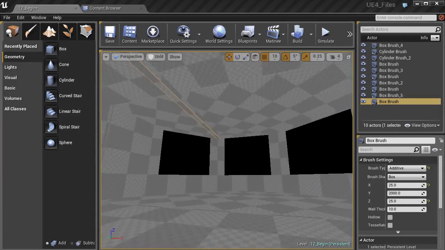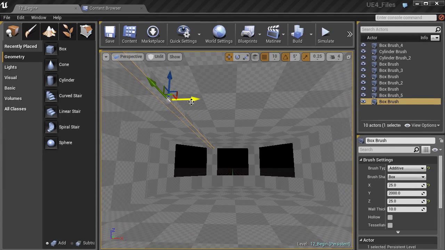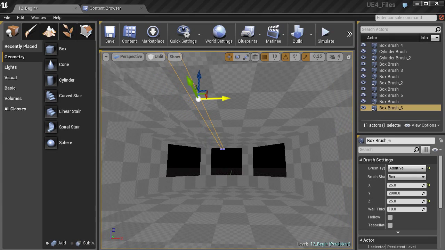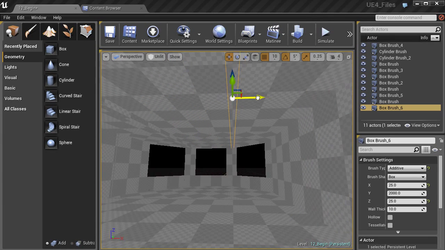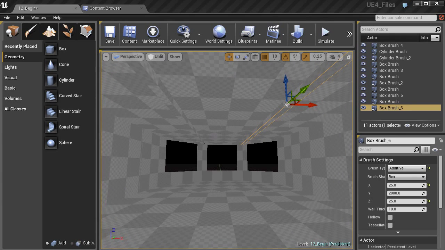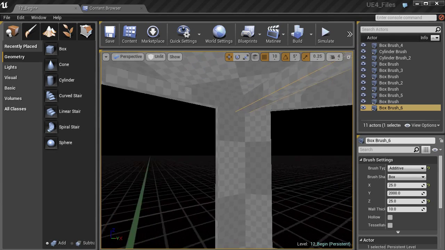Let's turn that off, and with that still selected, let's go to our perspective view. We're going to go inside, and I'm going to hold down Alt to duplicate that, and then you can also hold down Shift and move your camera along with it. You can release Shift and that will stop the camera movement. So hold Shift to move your camera along with the object that you're moving, and then Alt will duplicate whenever you move it. Okay, so very, very cool.